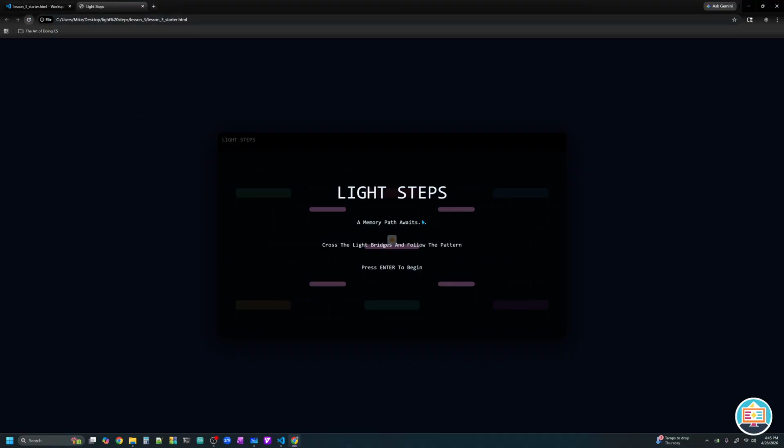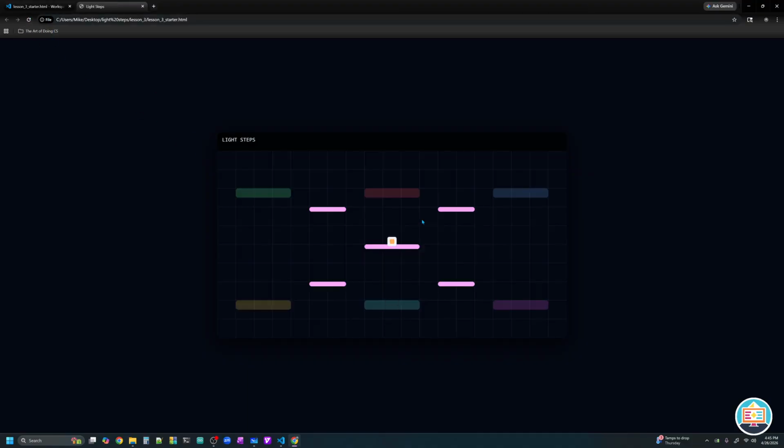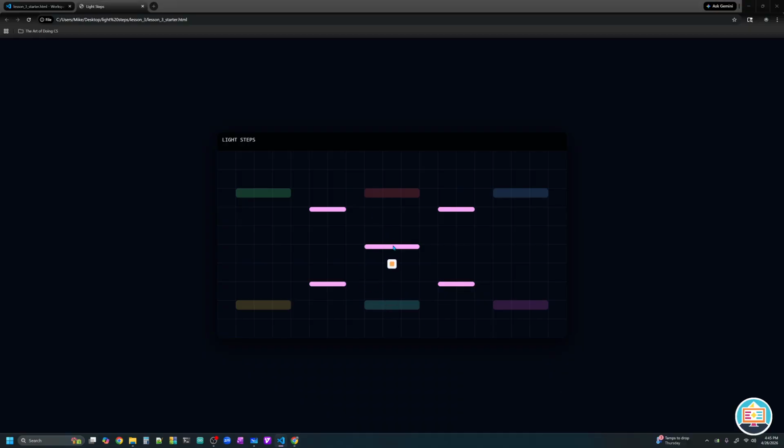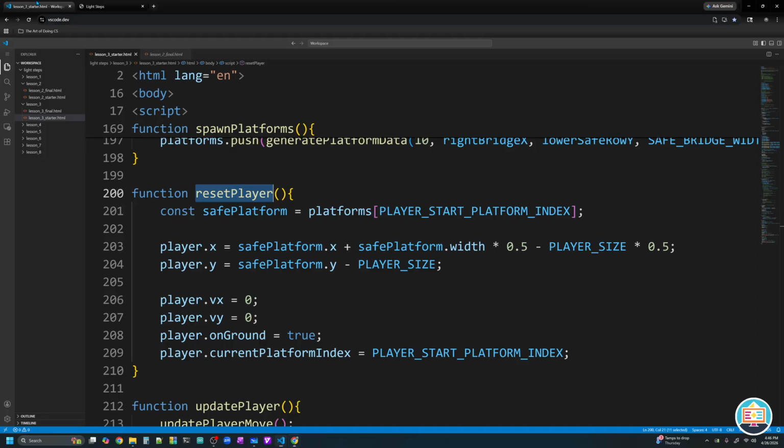If I refresh the game and run this, I fall, I fall, I fall. Oh my goodness, it's just this endless loop. I just keep restarting only to fall to my doom. Well, that's because we got to ensure that we actually collide with one of these platforms. When I hit a platform, I got to set my velocity to 0. I should no longer fall if I hit a platform. And so let's go to mission number 6.